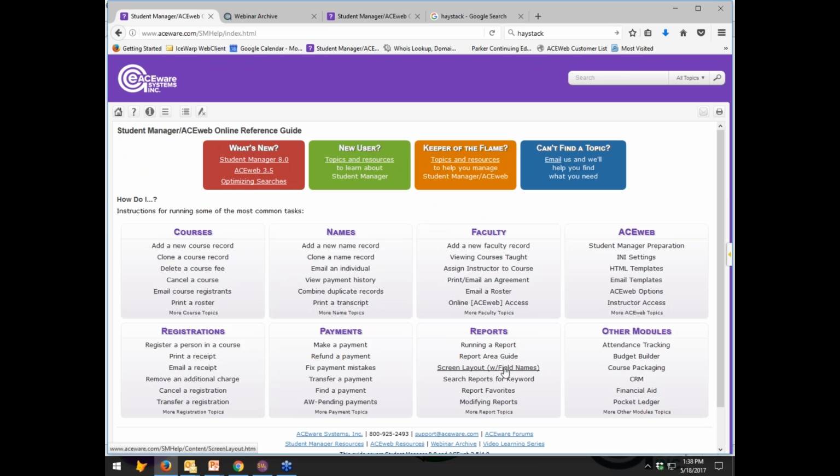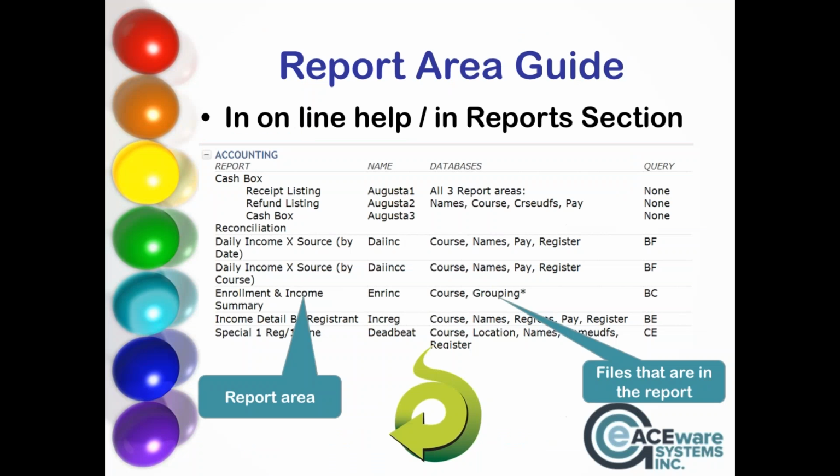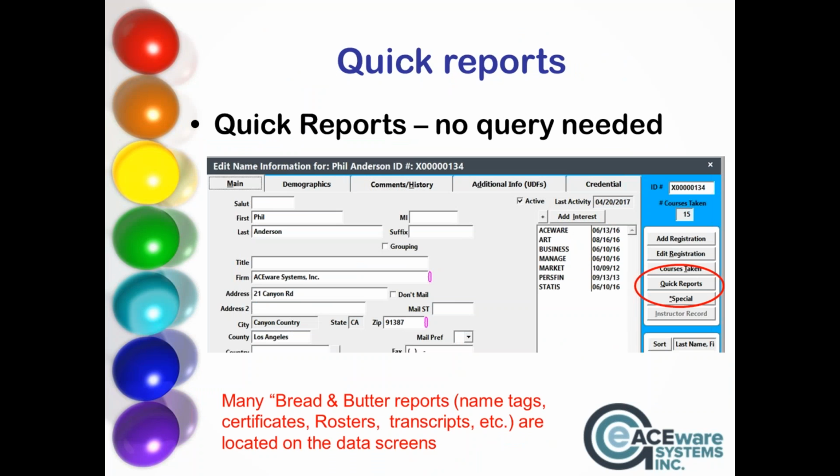So again, screen layout with field names is a great resource for you as you're working with the reports area.